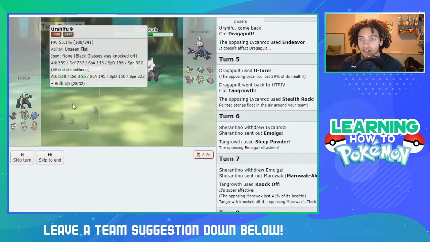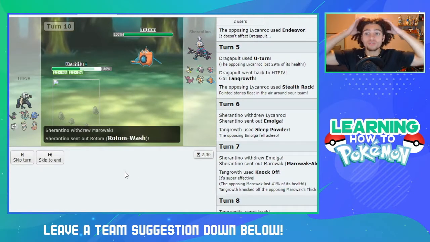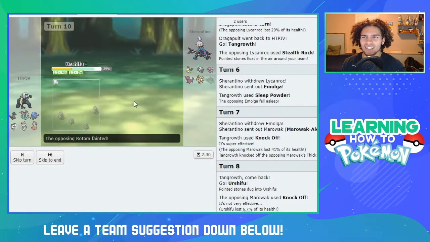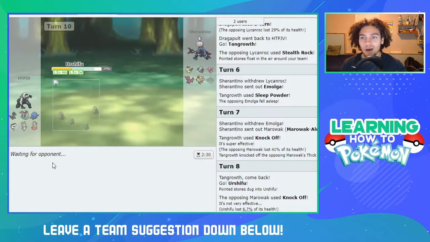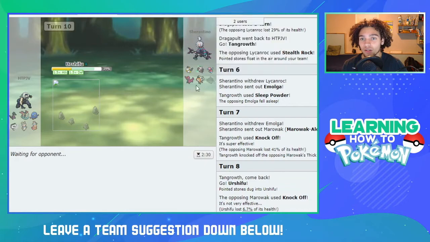Earthquake, we're eating that. You're nothing without your Thick Club. And now we're just going to Wicked Blow. We're going to Wicked Blow away, baby. That's it. We're still recording, too. Wicked Blow, critical hit. Owie, you're gone. Goodbye, Rotom. Oh, Rocky Helmet damage. Owie. Rocky Helmet Rotom. I have not seen that either. But I have seen that Endeavor Lycanroc. That's annoying. Oh my god.